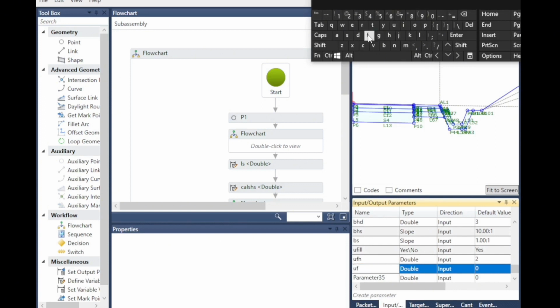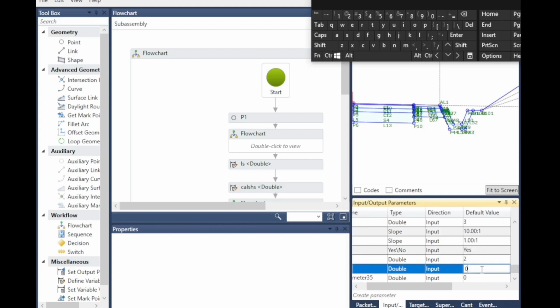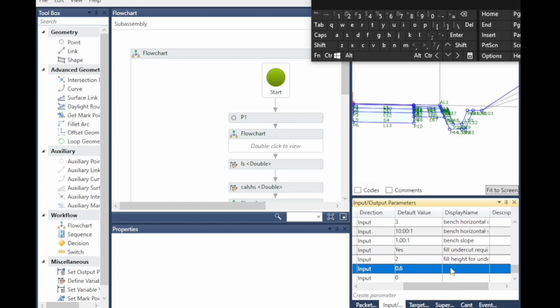The third one is UFRT, the undercut fill replacement thickness, it is a double. Our default value is 0.6 meter, but you can use any number.